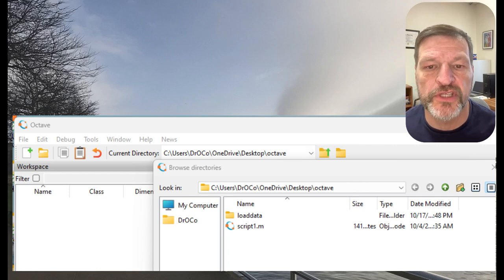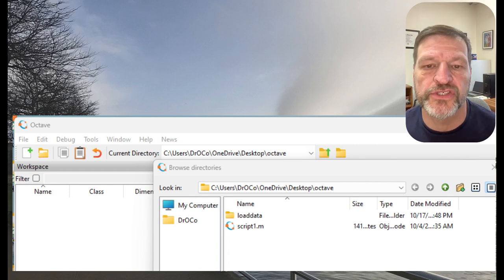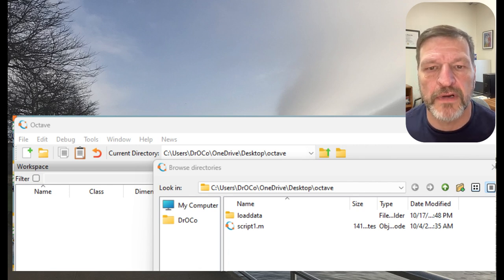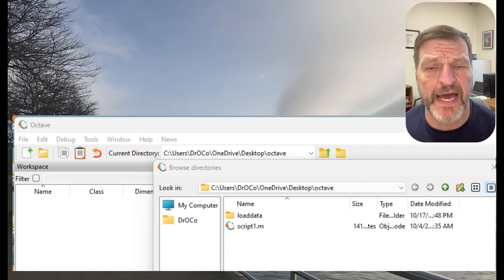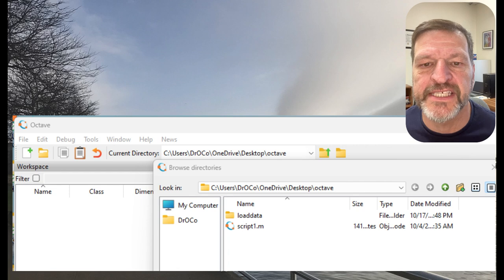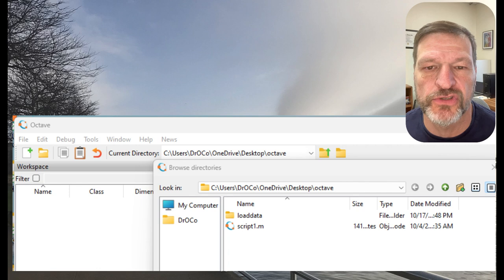Then I open up Octave, and I want to get my Octave into the directory that I'm in. So you go up to the folder, and you can see it's either going to be in main or Octave. You can get into Octave, and then I do browse. On the far right there is a browse thing. You can browse to get load data. Click on the load data directory, and then choose at the bottom there. If you're using MATLAB instead, MATLAB's way easier to do file navigation. You just go in there, and it's all pretty automated. It's easy. There's no instruction needed. You just get to the right directory. Good.